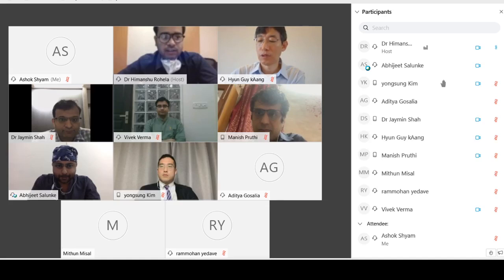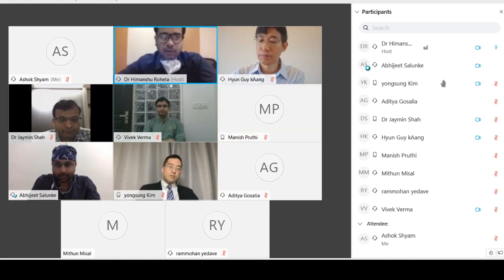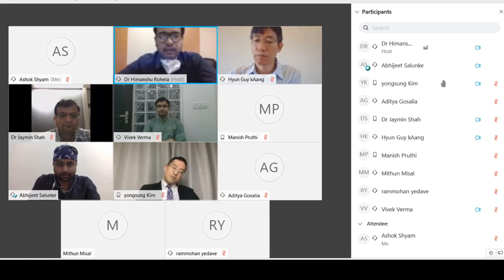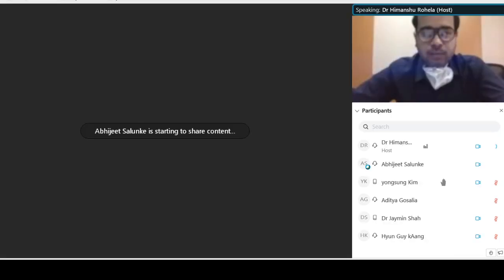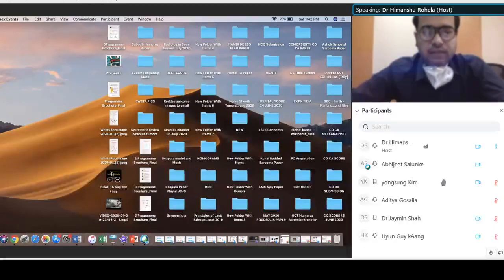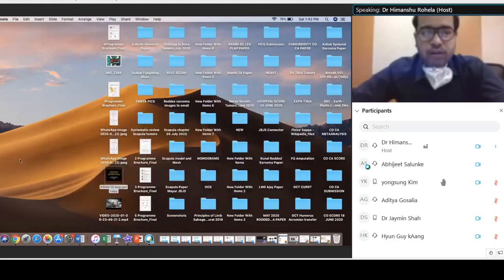Dr. Abhijeet heads the Department of Orthopaedic Oncology at Gujarat Cancer Research Institute. He has been performing complex fusion surgeries with total hip and total knee replacement surgeries with tumor megaprosthesis implants. He had the privilege of being trained at esteemed international and national cancer hospitals. He has a keen interest in medical research and has published articles in British, European, and Asian journals. He is an editorial board member and reviewer in various PubMed indexed journals. Dr. Abhijeet, you can start the presentation.